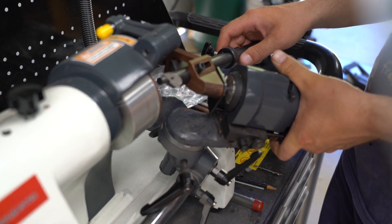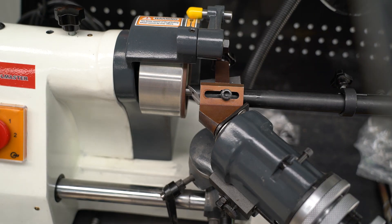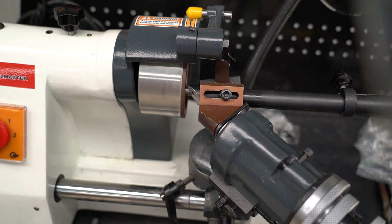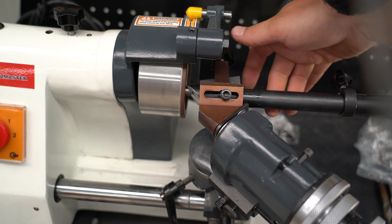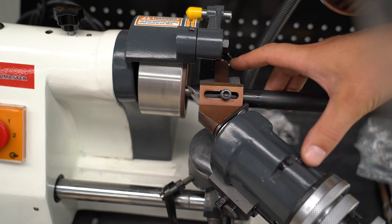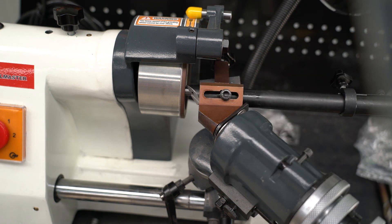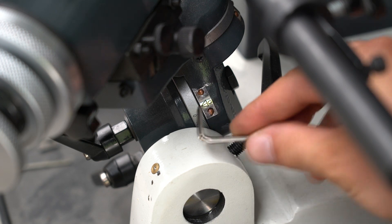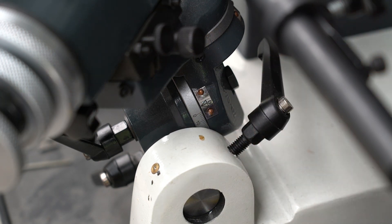Once we have it in this position it has to be on the final stroke when you're going upwards. I just pushed the drill bit holder all the way up and then locked it into position. Once it's flat against the stone you'll want to scribe a line so that you can easily return to this position when sharpening drill bits. Each time you're sharpening drill bits you want to set the tilt to that mark in the future.